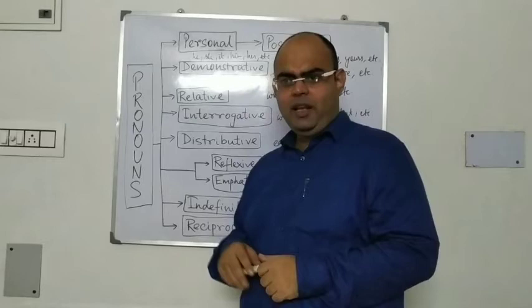The next one is the indefinite pronoun. As the name says, it's indefinite. When you address somebody indefinitely, we say it is an indefinite pronoun. Let me give you an example. Some say he is a liar. Who says? Somebody. Who is that somebody? You don't know. One must do his duties. Who is that one? It can be anyone.